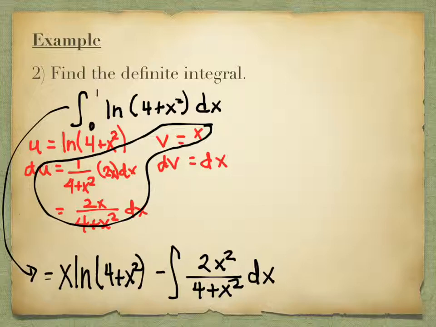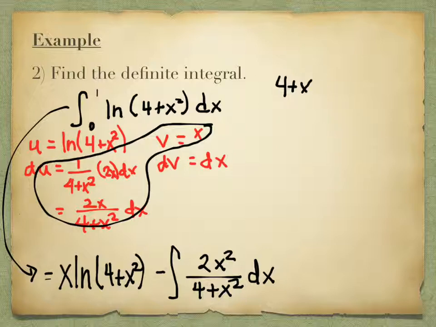That's one of those things. Anytime we have an exponent on top that is at least as big as what's on bottom or bigger, that's a long division issue. And that's what we've got here. So we are going to do long division. I'm going to do my long division on this screen, then we'll flip to the other one after I have taken care of that. So the part on the outside is the divisor, 4 plus x squared.